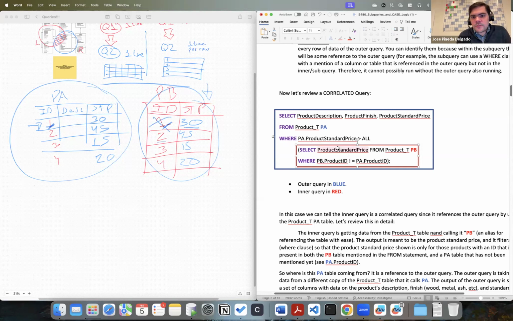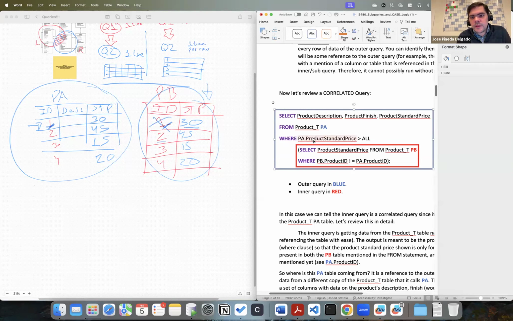What is the comparison that we want to do? It is this WHERE clause that we have here. The product standard price from PA, this one right here, needs to be higher than all of the products remaining in the list PB. So this one, 30, needs to be higher than everything that we have in the list PB. So it'll be higher than all of this. If it is, that row is kept. If it is not, that row is eliminated.